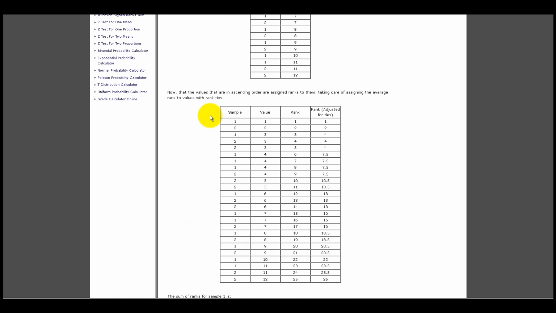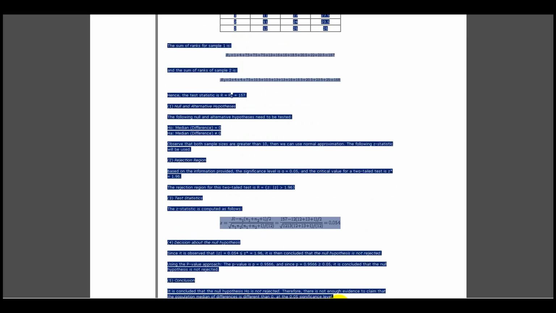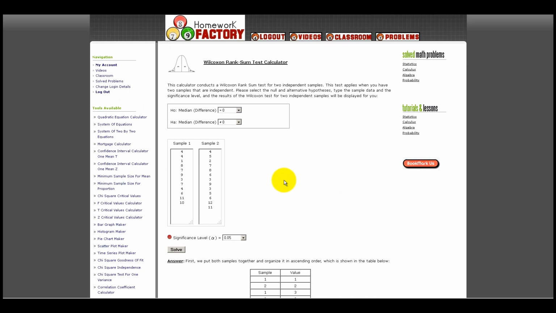Beautiful solution. I just want to copy it and paste it in whatever word processing software like Word or OpenOffice, whatever you want.